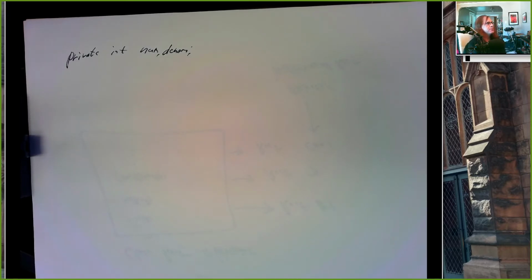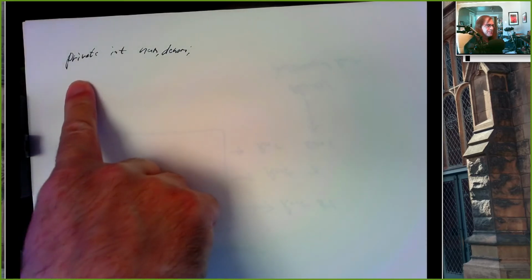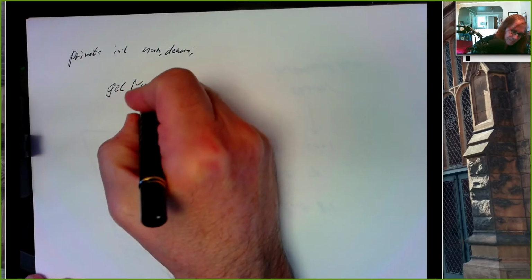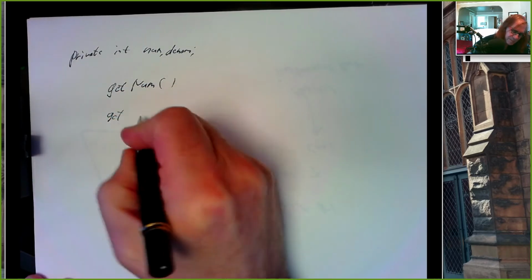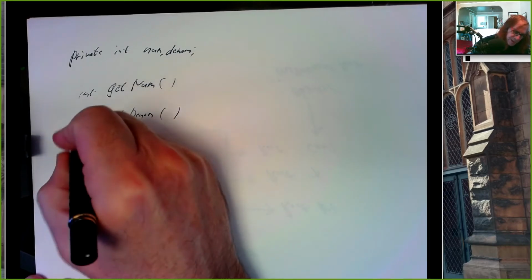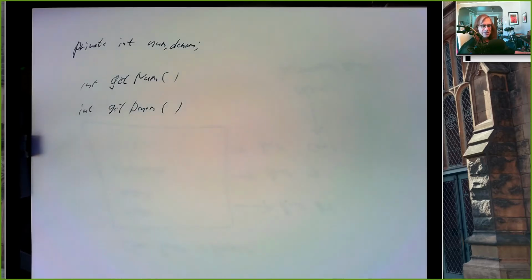And now the only way that a denominator gets set is by your code, not by outside code. But if somebody outside wanted to know what the numerator or denominator of the fraction was, they wouldn't be able to just say fraction dot numerator because it's private. So you make these accessors like get num and get denom, and you make those methods public, so somebody can say fraction dot get numerator, and they'll see what the numerator is. They can read these now, but they can't write them, so you control the access to these fields.